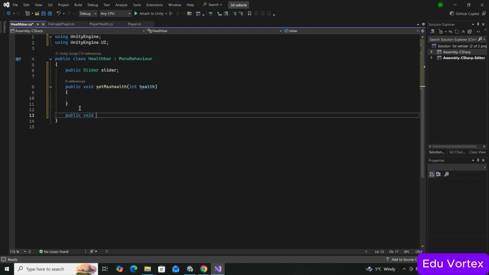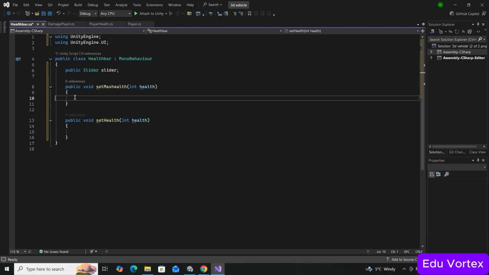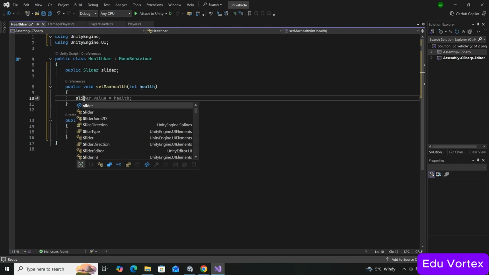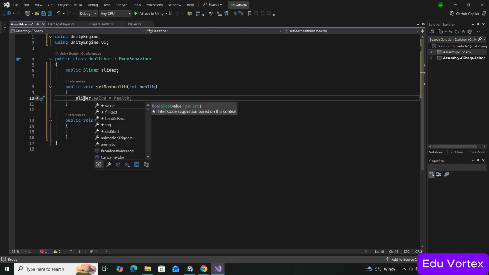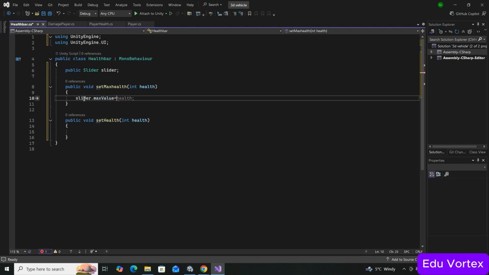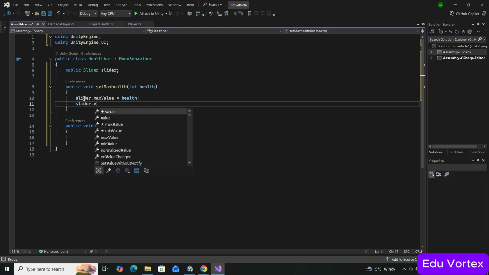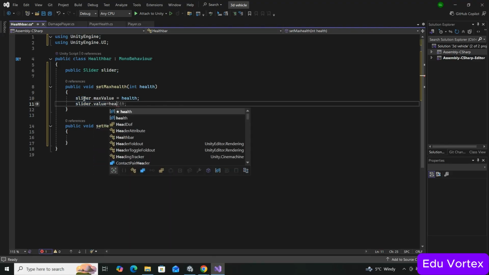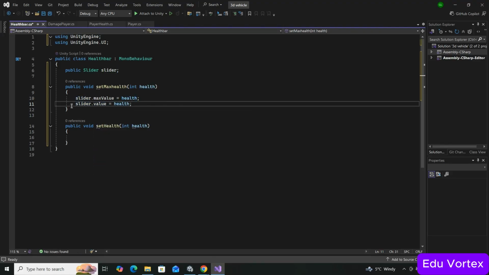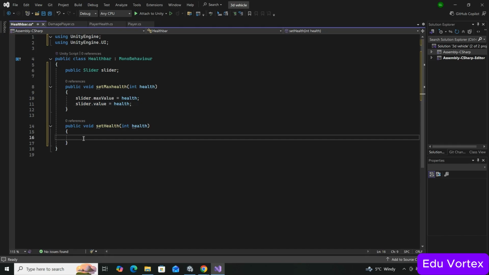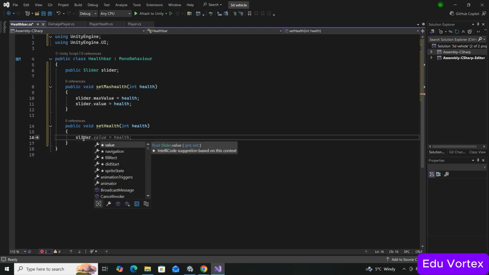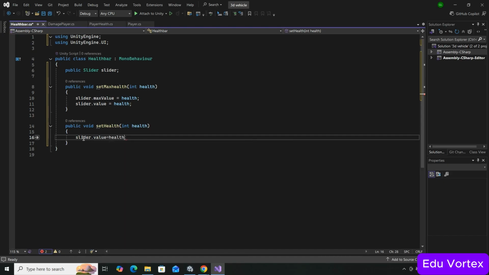Public void SetHealth, and as a placeholder again I will create the same health integer, and here we can access our slider, and we can say slider.maxValue equals health, which is our placeholder integer, and slider.value equals health as well, and semicolon. And right here, to update everything correctly, we can say slider.value equals health.